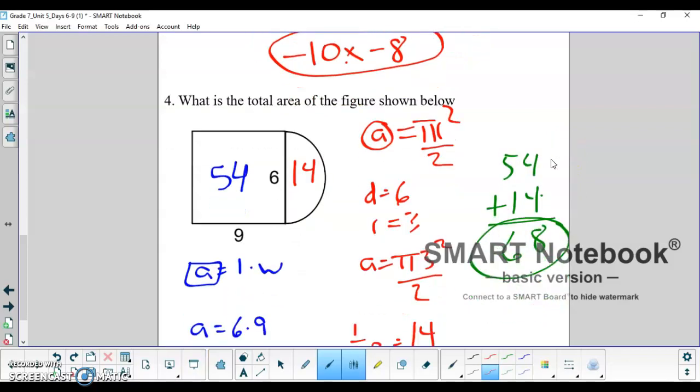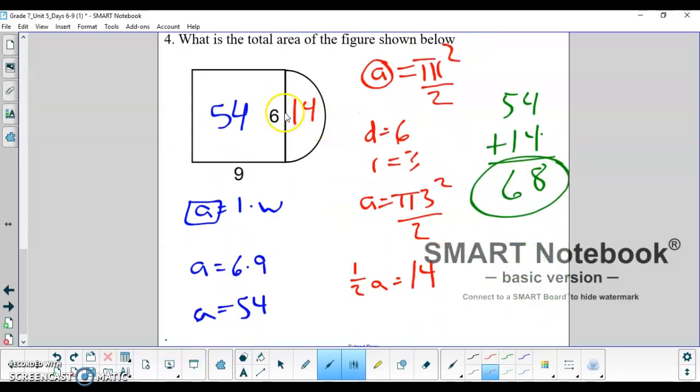And then the last one, number 4. First thing I did was looked at my two shapes. I know that I have a rectangle and a half circle or a semicircle. It wants to know the total area, so I had my two formulas. The very first thing I did in this problem was wrote down both formulas I would need. Area equals length times width for rectangles, and pi r squared divided by 2 for a semicircle. I went over and looked at my dimensions. I had 6 and 9 as my dimensions, so I did the length times the width. 6 times 9 is 54.